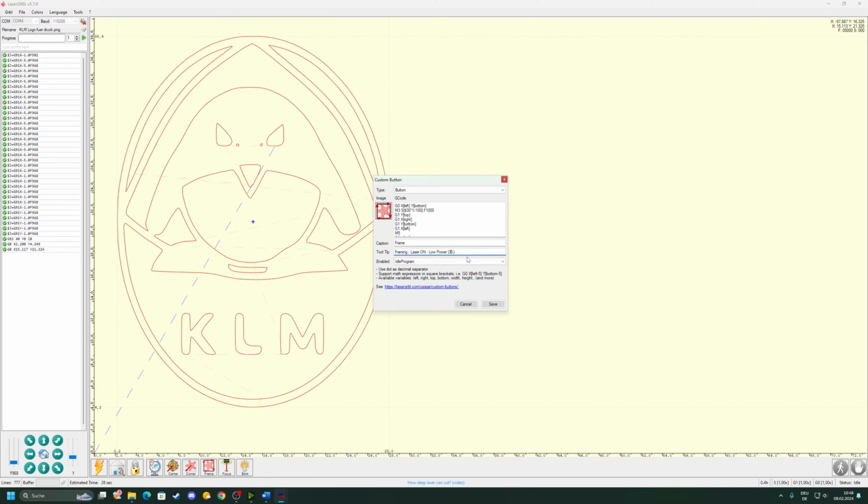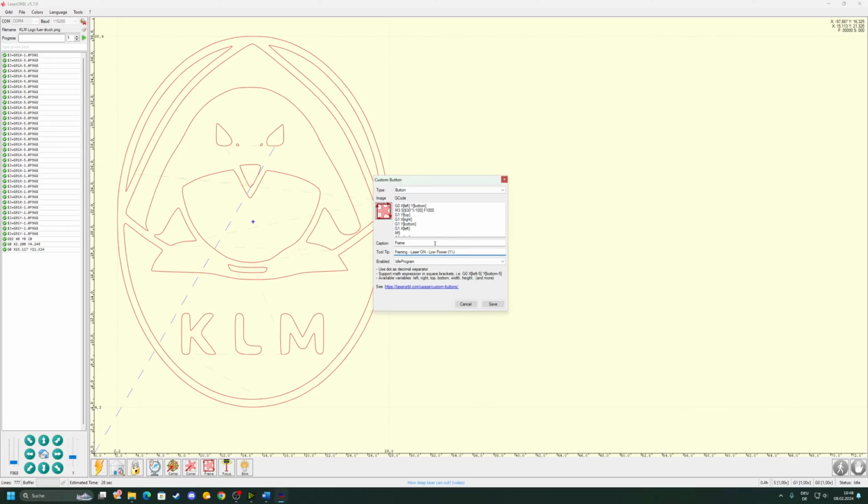On the button name it will say 3%. However, the issue is at 3% power it is still powerful enough to burn a hole in some materials like leather, for example. As you can see in this clip right here, it will burn a hole in it. So what we need to do is go right here to M3 and edit this value to a 1. I have already done it. For you it will be at a 3, set it to a 1, and then we will have 1% power and it won't burn our leather.